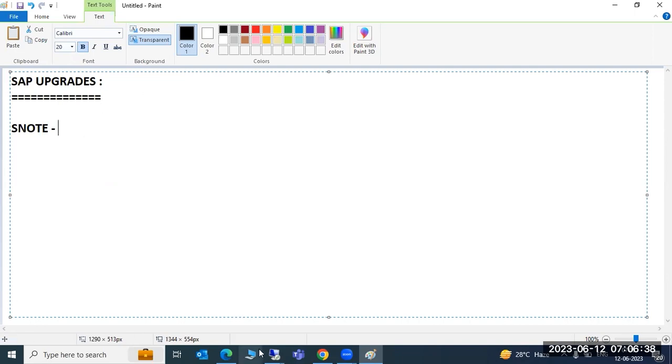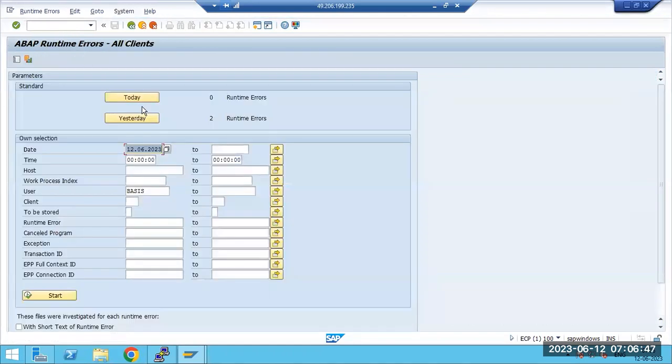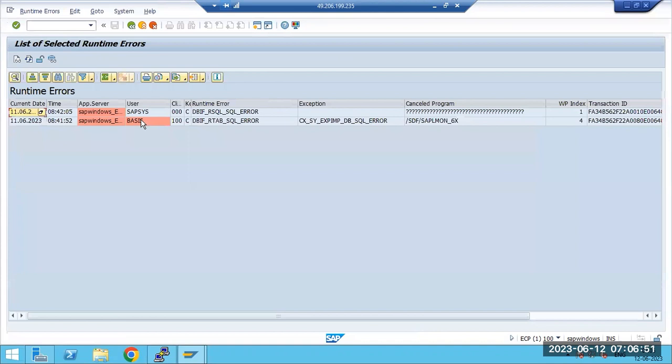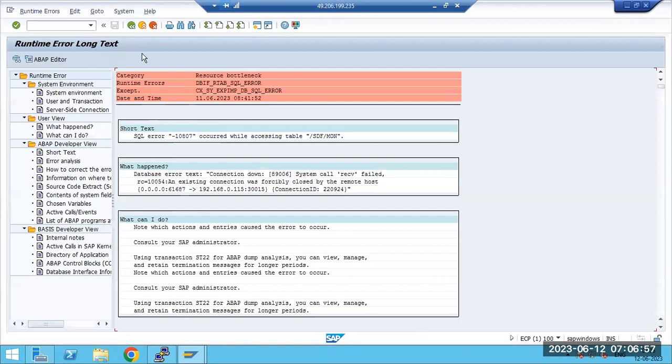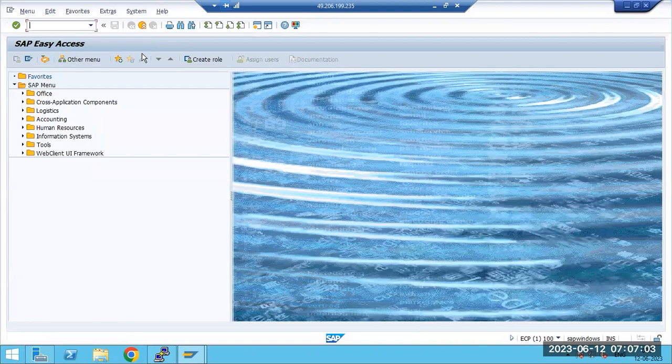Suppose when he is working in the system, he finds some bug in the system, and also he doesn't see some functionality in the system. So at that time, what will he do? He will raise a case with SAP, or he finds some relevant notes to apply in the system.